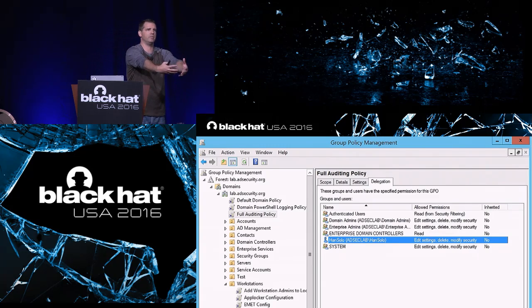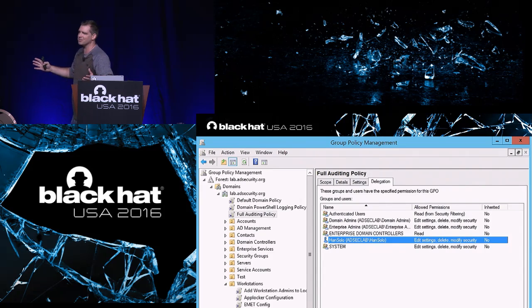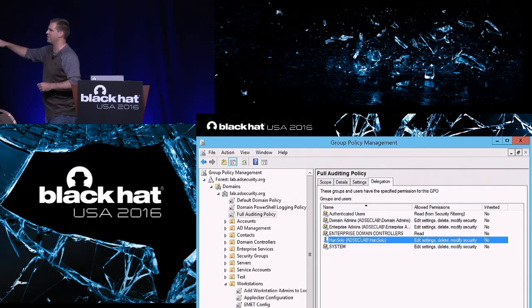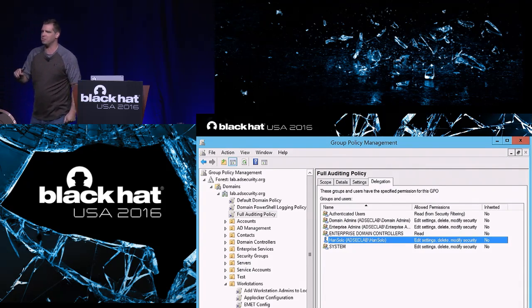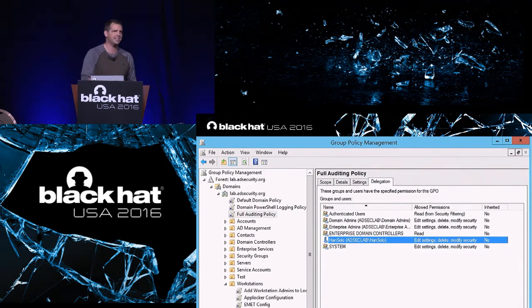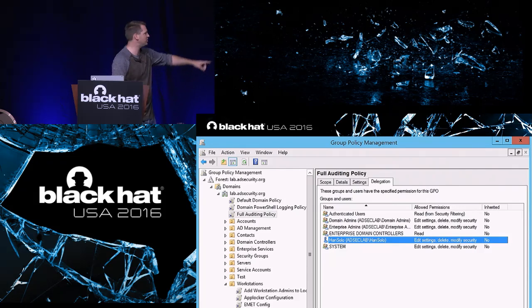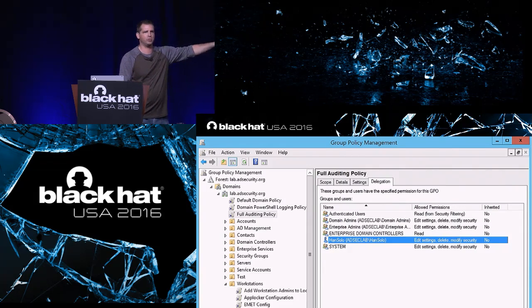If you've delegated group policy object creation to a group or user, and that user creates a group policy called full auditing. Who doesn't love full auditing? Well, maybe the people that have to manage your Splunk instance, but forget about that. So full auditing sounds great. So a domain admin says, I like this group policy. I'm going to link it to the domain. That way every system gets full auditing. We're good. The problem is they have just potentially compromised their entire Active Directory environment by doing that because they did not remove that user from having modify rights on that group policy.